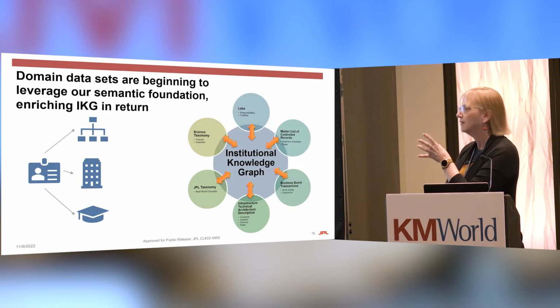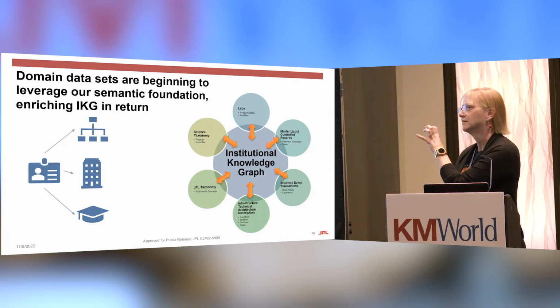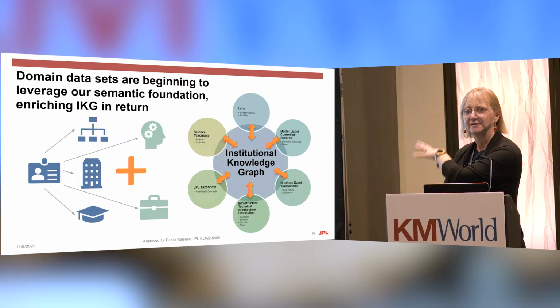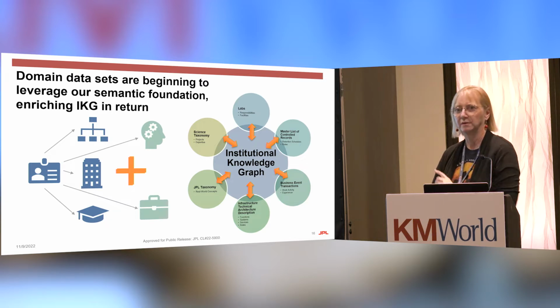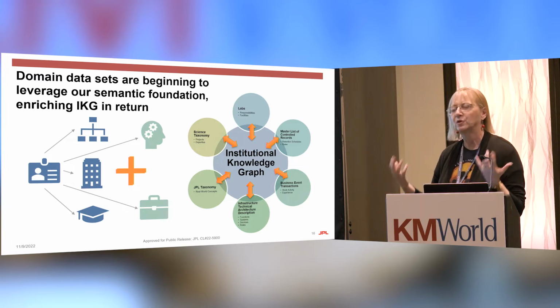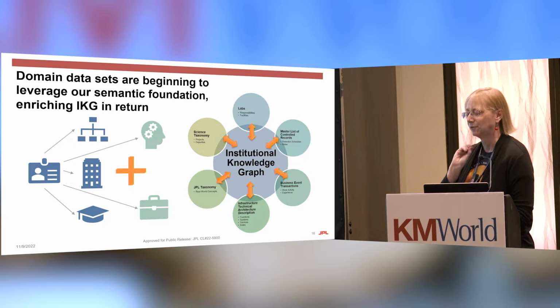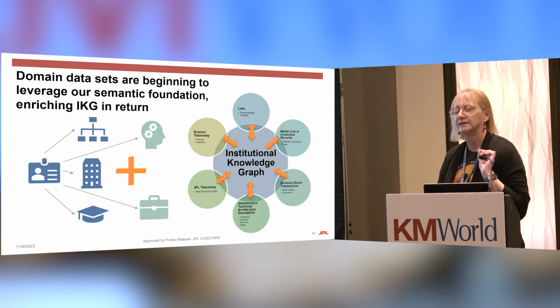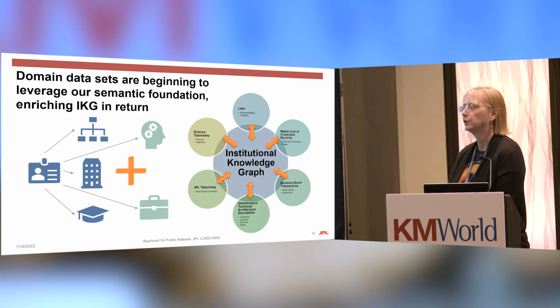Going back the other way, we can then learn more about people because we have access to these data sets. So now we not only know where they sit in the organization, but we also can maybe find out more about their expertise and what they know and what they actually do. Sometimes your job title does not totally give you a context for what you're specifically doing, which project you're specifically working on, and what role you have on that project. It may not be an institutional role, it might be internal to the project.